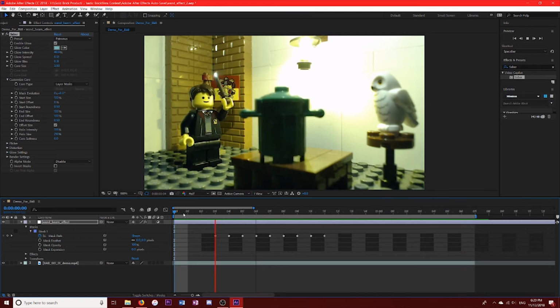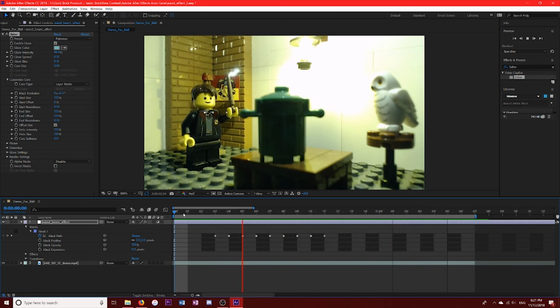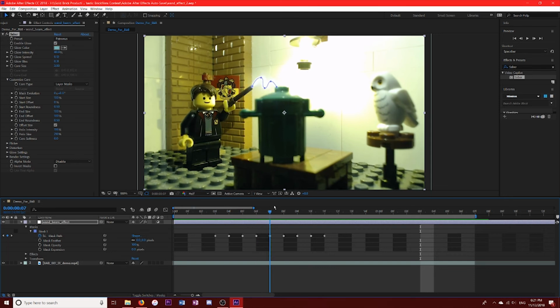Oh, that looks pretty cool. Trashus Muggus. I don't know how this works. Now you might be thinking, that is the most boring object transition ever. And you're right. We kind of want something to show that the object is being affected. So what we're going to do is add what I call a halo.